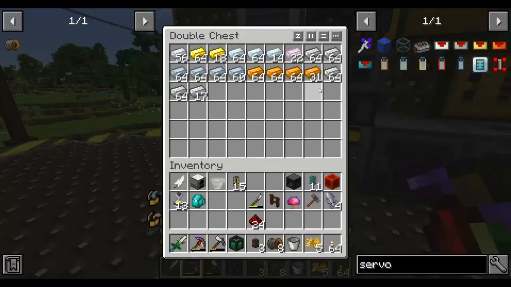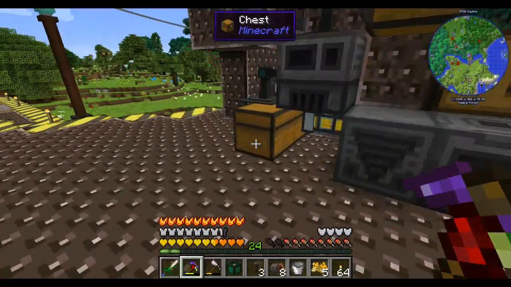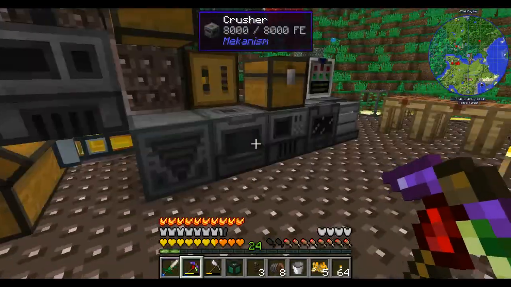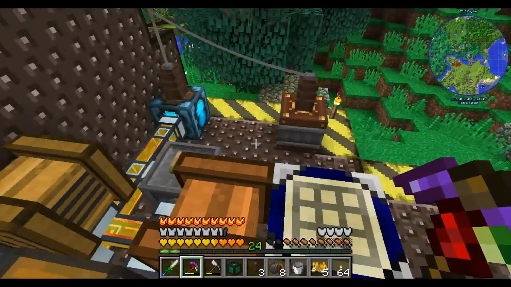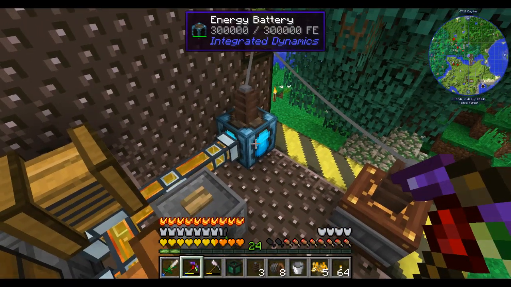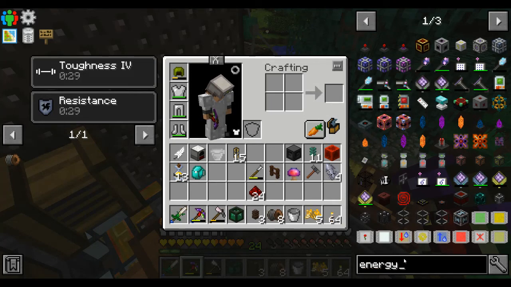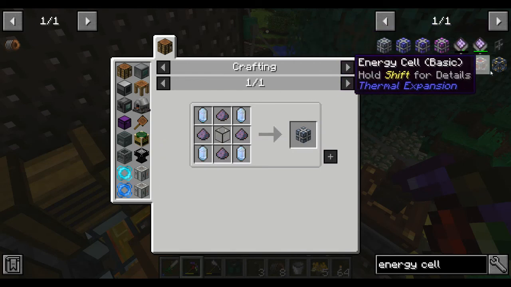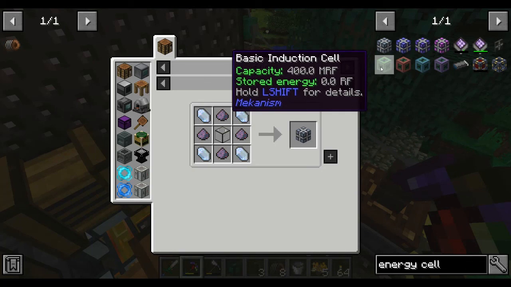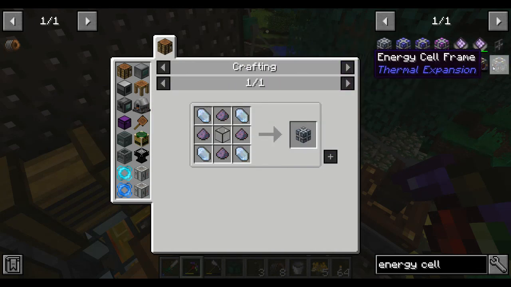Let's pressurize something. What do I want to pressurize? I'll pressurize some iron. It's not getting any power. Why? Why? I don't know.